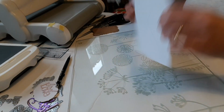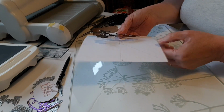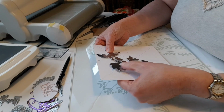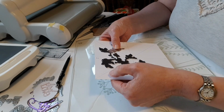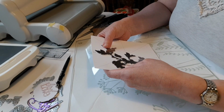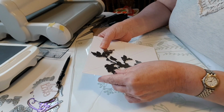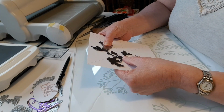So now I want to decide where I want this, bearing in mind that I've got my mark that I'm going to see in line with my number one. So I want to take this out to the edge, and I want to be able to be fairly sure that when I rotate it round that I know what I'm lining up. So, what can I line up? If I take the end of this leaf nearly to the edge of the card, but then have that bit there in the quarter mark, then I know that I can bring it round a quarter turn and line up again.